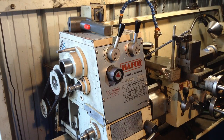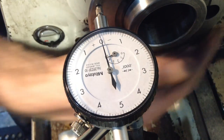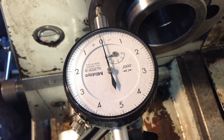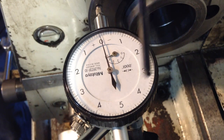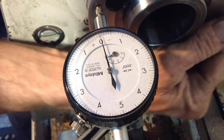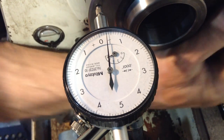So we've got 4 ten-thousandths of an inch spindle end float, so I'll bring you over to have a look. Okay, we're pretty well on zero there. Each division is 1 ten-thousandth of an inch, so therefore that's 1 thou, 2 thou, 3 thou, 4 thou, 5 thou. So on zero there, I'm pulling on the spindle, pushing at the front. I'm going to push this the other way and rock it.